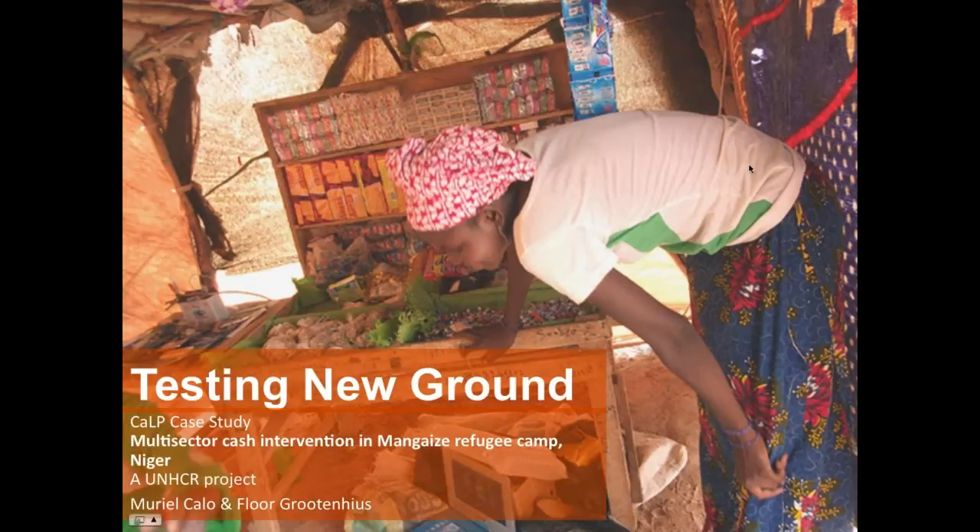Robert Ayn is the associate targeting officer from the UNHCR team in Nigeria. He is with us today and will be able to answer your questions in the Q&A session regarding the project itself. He is supported by Rika Mikola, the regional cash expert from UNHCR regional office in Dakar. The case study is just finalized and will be available on the CALP website right after the webinar.